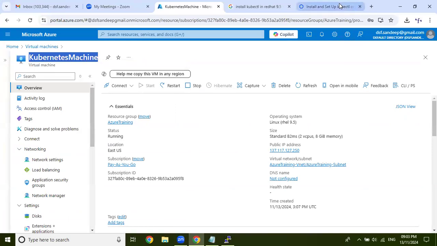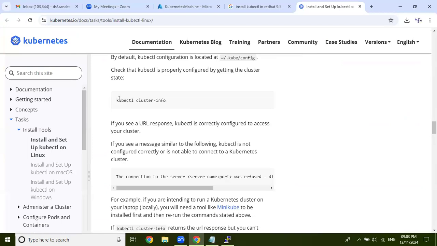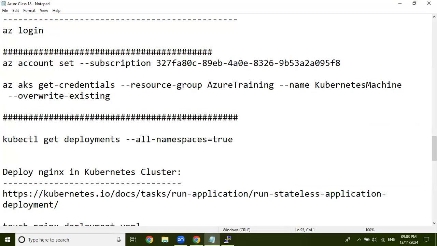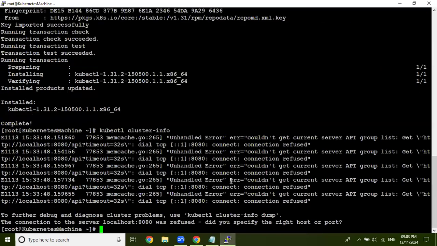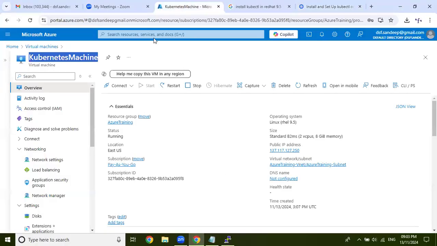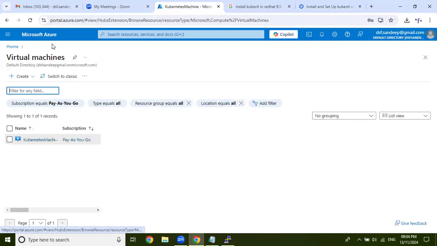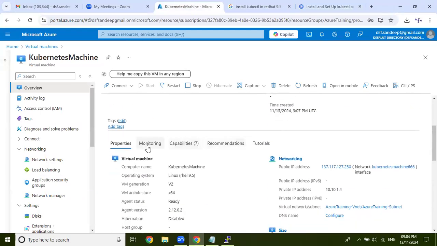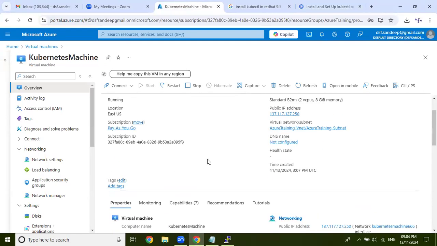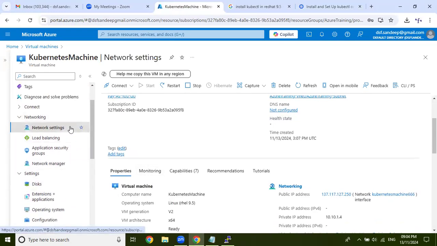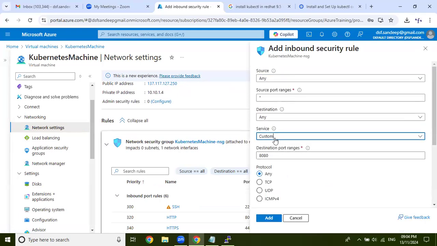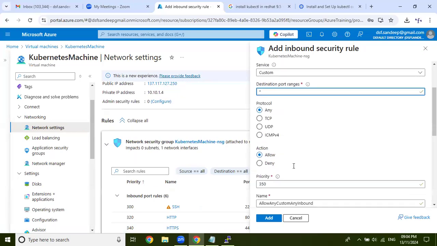No, Sunny. No, sir. So here you have to set up so that you can get the kubectl cluster information here. You can get Kubernetes cluster info. So we have the ports, we have not allowed the ports. We need to allow the ports. Where can you allow the ports? The virtual machine, Linux machine. Got it? Properties. Where you have network settings, we can add the ports. Create an inbound port. Any source, you can give a star. So click on add.